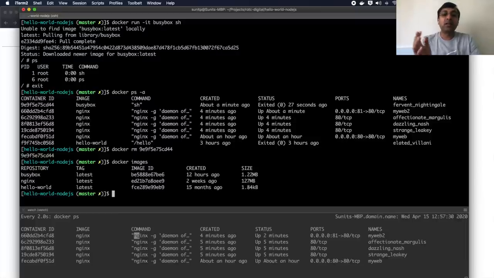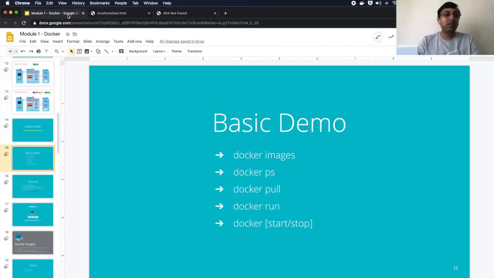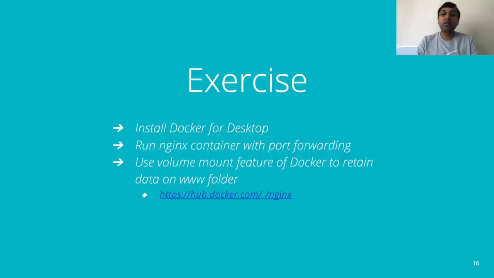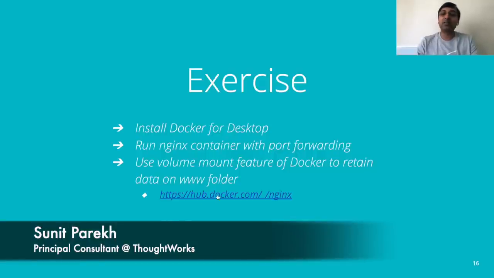Here's a simple exercise for you: install Docker Desktop on your machine, run an Nginx container with port forwarding. As I showed, there is a directory from which Nginx serves content — try to volume-mount a directory from your host machine to your container, similar to how we do port forwarding. Volumes are also possible to mount in Docker containers. Search for 'Docker container volume mount' and you'll find lots of resources. Thank you.